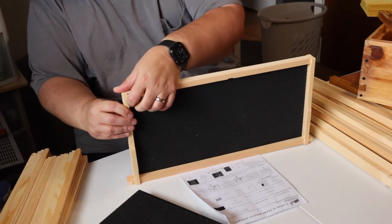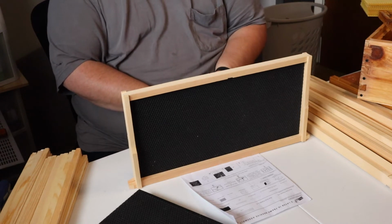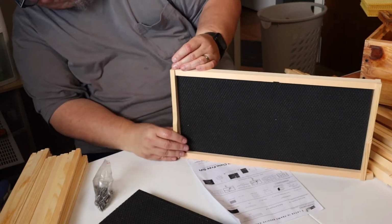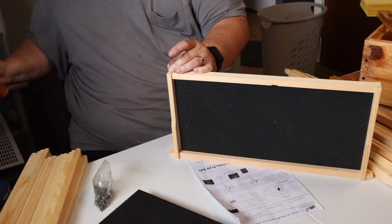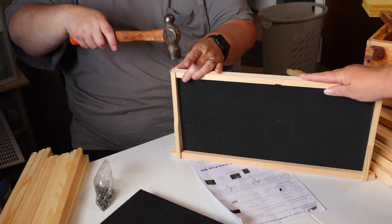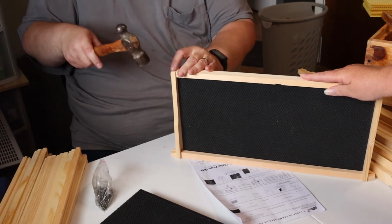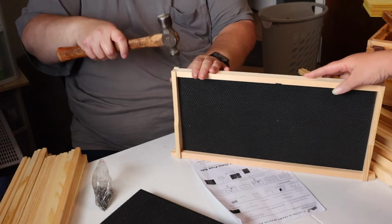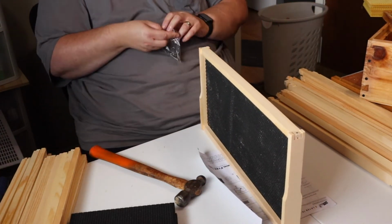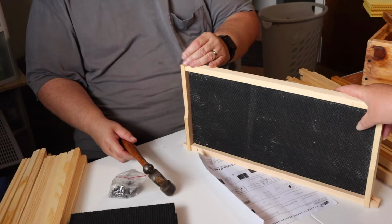Your thing may not be in there all the way, baby. It's in there all the way. Okay. Then you take a nail, and you carefully nail it in. Would you like me to hold? Straight. You flip it over to your ball peen side. So I can peen it? Yep. Like rack and pinion. You don't even know what rack and pinion is. I know. Something to do with the car.